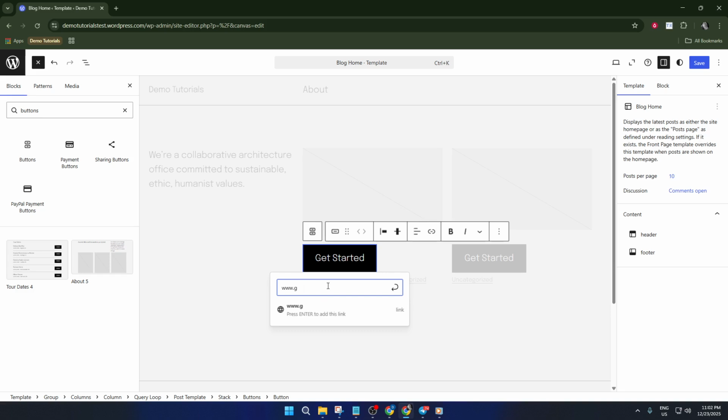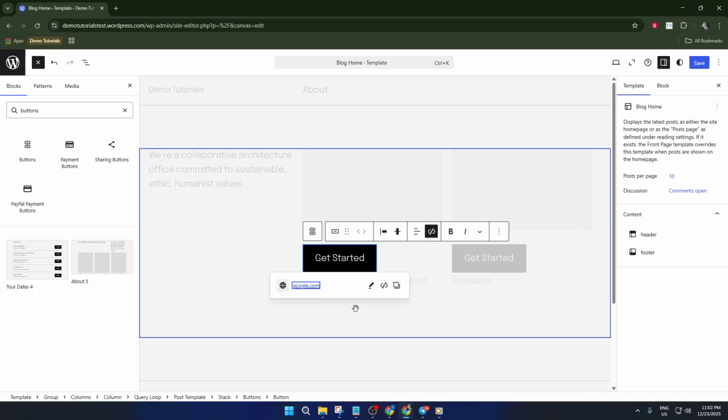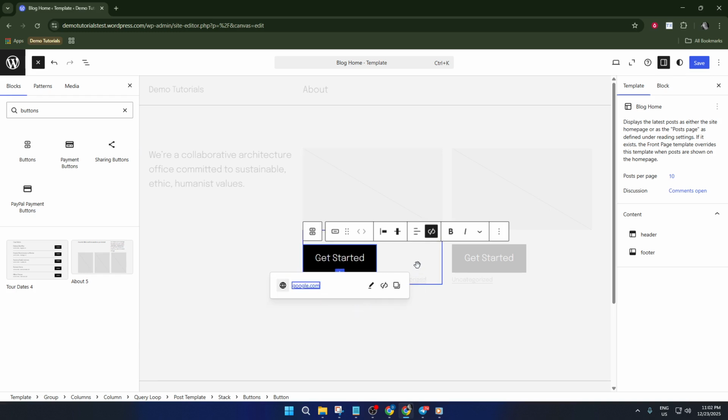Now for the fun part: customization. Look over to the right side of your screen and you'll see the settings panel for your button. Here you can dial in the background and text colors, perfect for matching your site's branding or making your button really pop. There's options to round out the corners with border radius, change size for more emphasis, or realign your button left, center, or right to fit your content perfectly. Spend a moment here and tweak until it looks just the way you want. Imagine you're setting up your shop window. This is what gets people through the door.